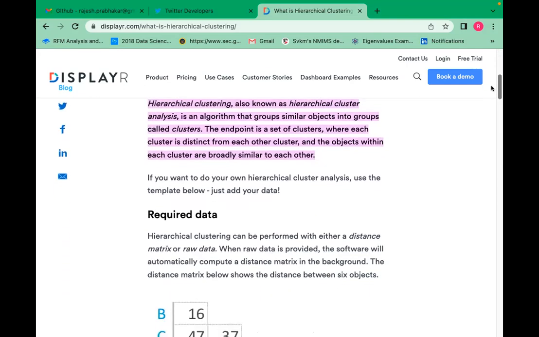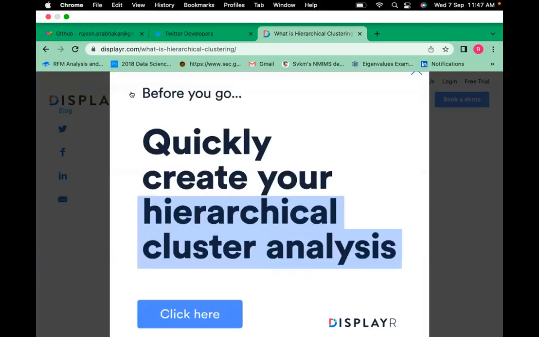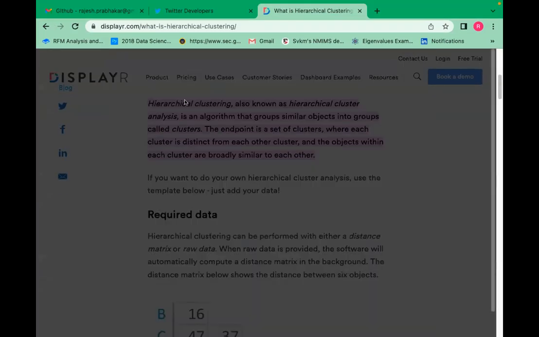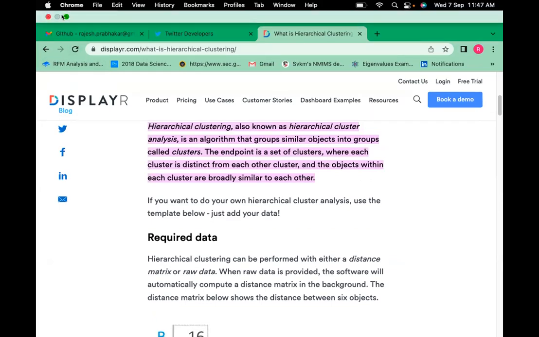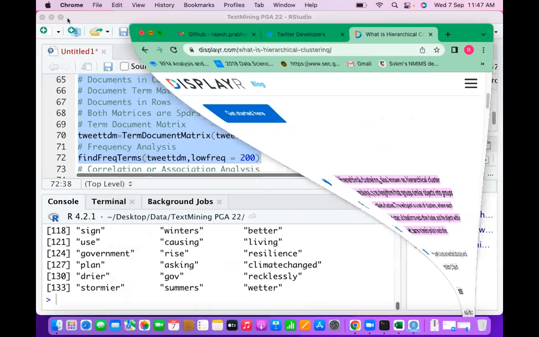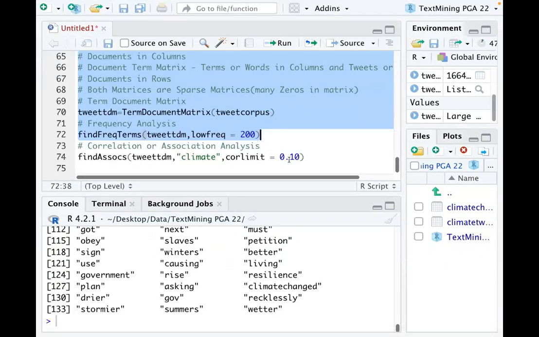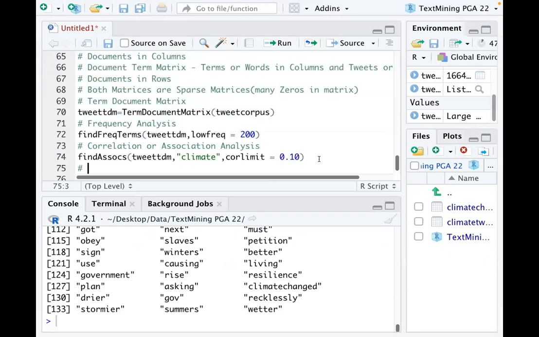So hierarchical clustering is the preferred clustering method for natural language processing and text mining. In R or Python also we can do hierarchical clustering. It is easy. Okay. So cluster analysis, we prefer hierarchical clustering.